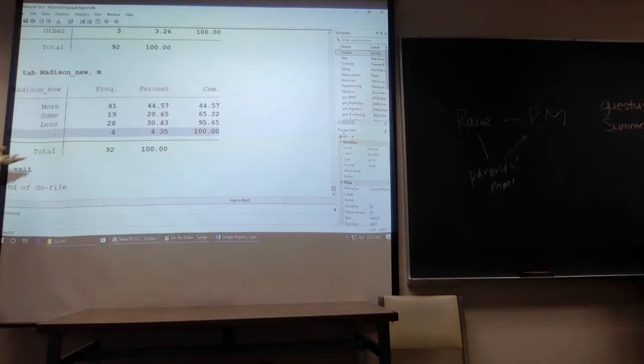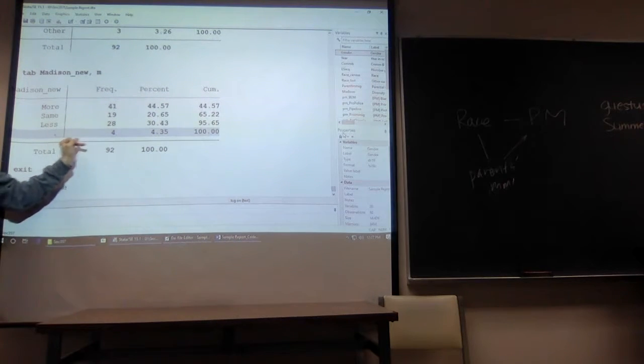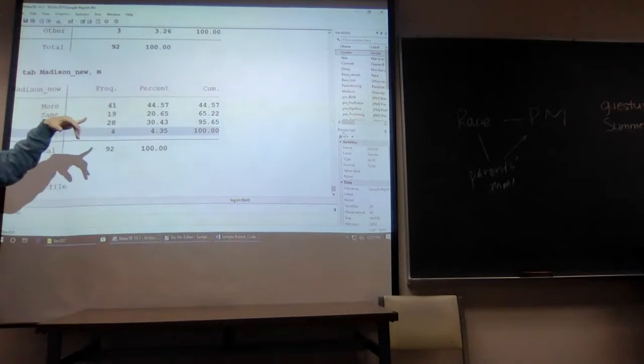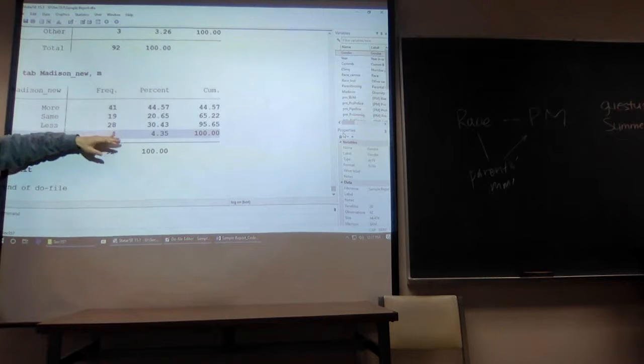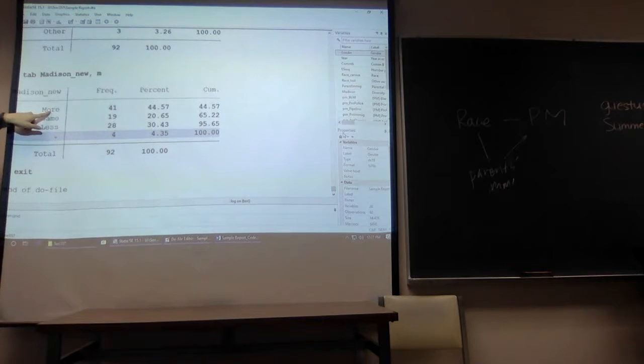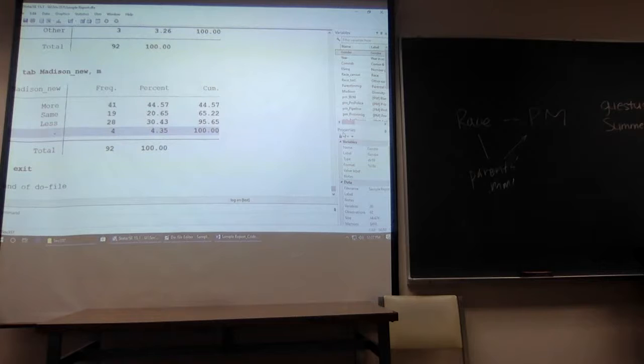So there are 4 people who said they're not really comparable, and they are coded as missing. But the other respondents said that Madison is more diverse, about the same, or less diverse.